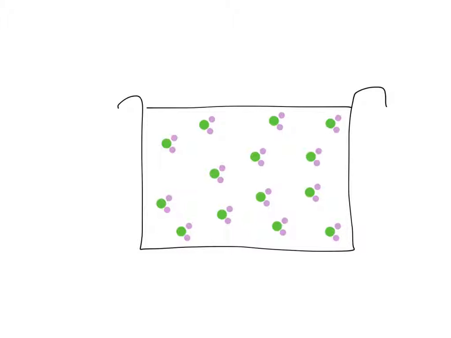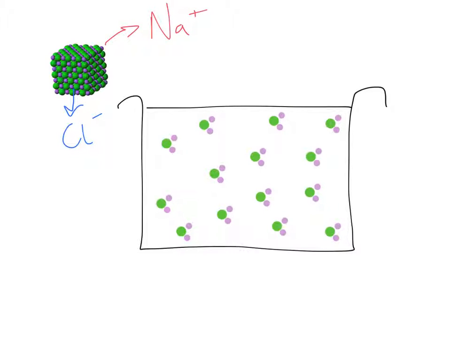Now I've got a picture of the lattice structure in the top left hand corner of the screen. I'm not going to use the colours associated with the lattice structure, I'm going to use the original colours that we talked about for sodium and chlorine at the start. So red is going to represent sodium ions, and blue is going to represent chlorine ions. That diagram in the corner is just to remind you what the lattice looks like.